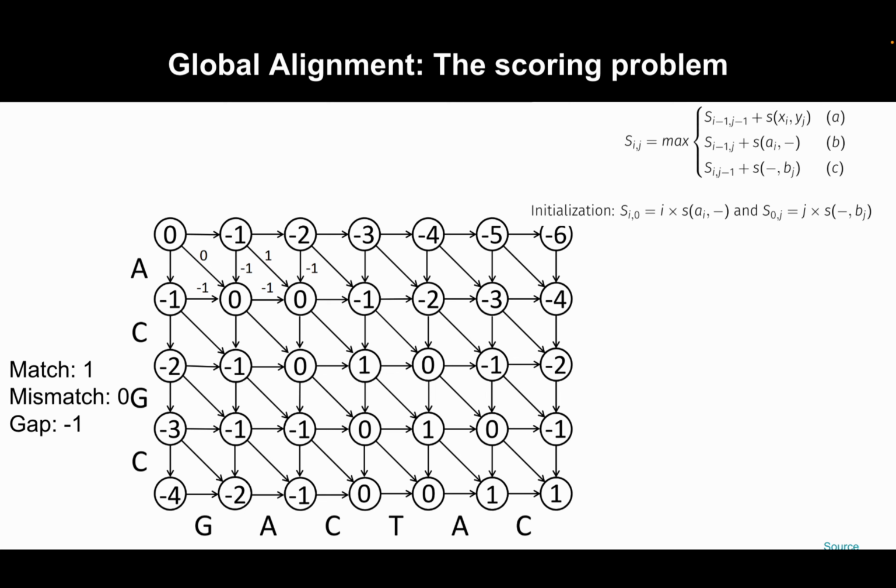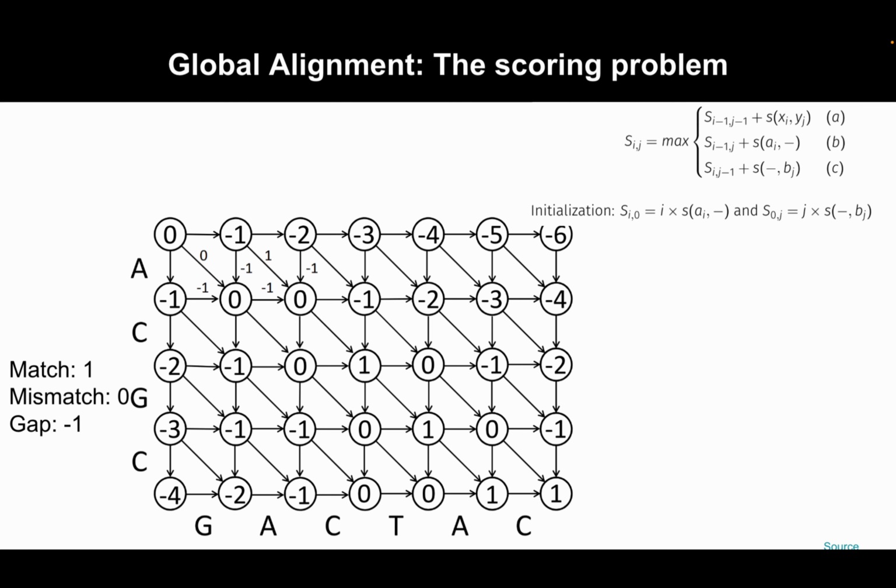Of course you don't want the first row ever to be utilized at all. Same thing for the first column as well. That's how the initialization happens. So in this case, I'm initializing so that everything gets aligned to a dash dash dash. This represents that everything gets aligned to a dash dash dash on this side.